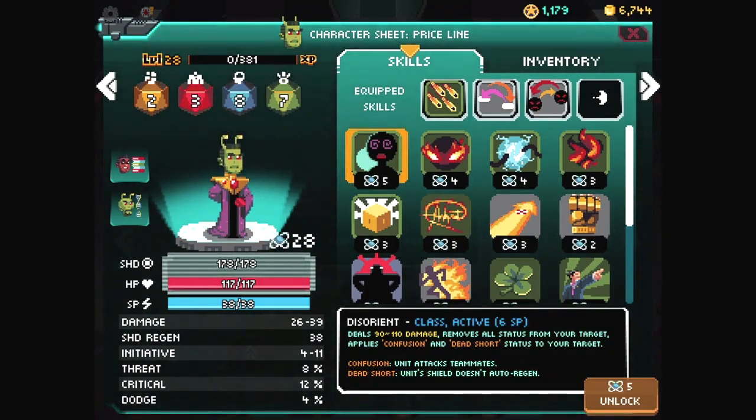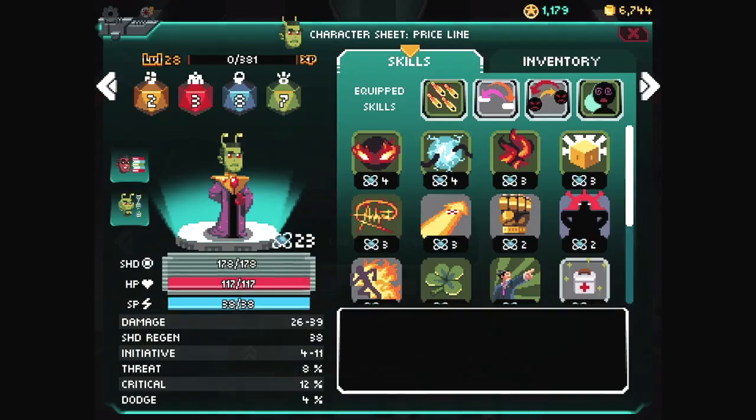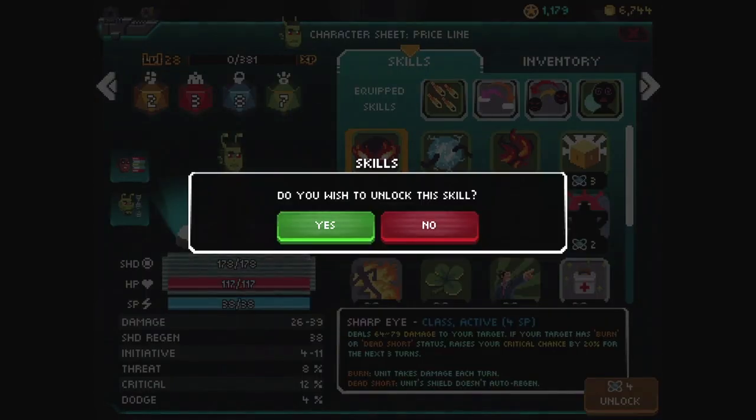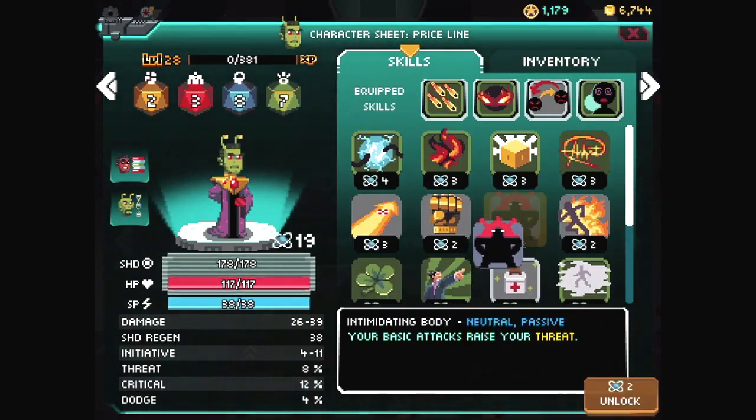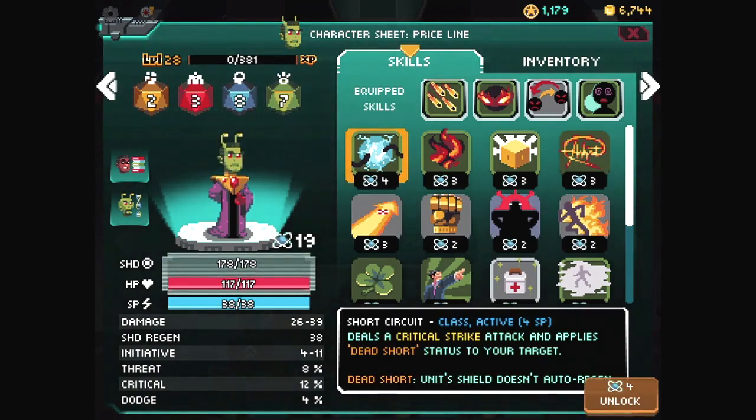Disorient removes all status from your target, applies confusion and dead short to your target. So he can get some synergy with Barbara there. And it deals damage. But it could remove Mark. So that's interesting. We're trying them. Yep, we'll take that. And then multi-shot. It's basically a charge attack, but it can attack both the front or the back.